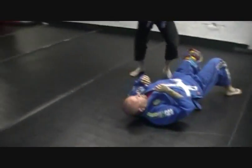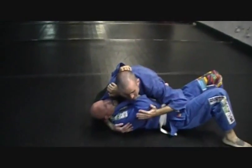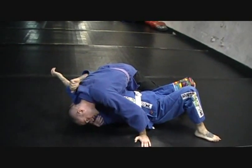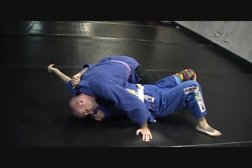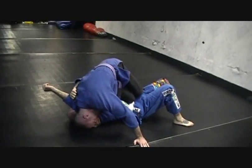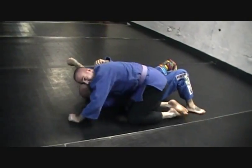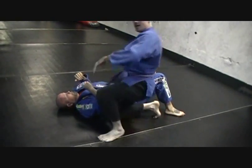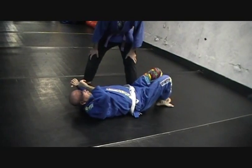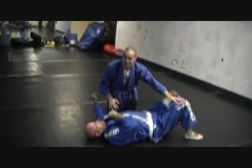There are a few other ways to get to the other side — that's the one I usually do. So I'm in side control, he's pushing, I try to be sneaky about it, push his elbow. The first thing I do is get my head over here so he doesn't get his arm out. Another way I can go across is come up and put my knees on him — slide my knees over. That's kind of like a double knee on belly, and that works too. You have to be careful — you don't want your legs coming across here because he's going to grab them and maybe get me in half guard or full guard. So you want to clear his legs when you pass to the other side.